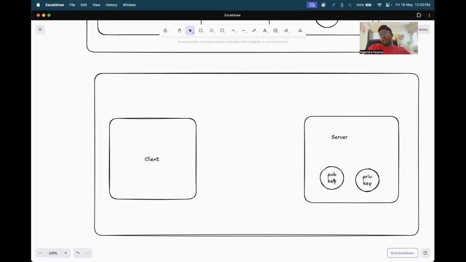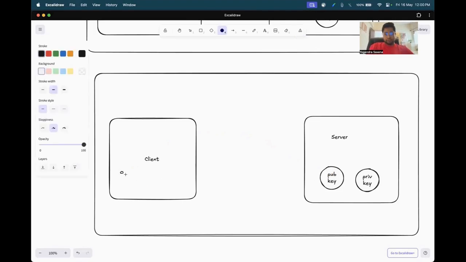The server will say, hey, this is my public key. Public key can be shared with anyone. So even if the attacker in the middle tries to take the public key, it doesn't matter, because the public key is only meant for encrypting the data, not for decrypting the data. So the server says, whenever you send your key, please encrypt it using my public key so that I have a private key to decrypt it. The client basically has its own key as well.